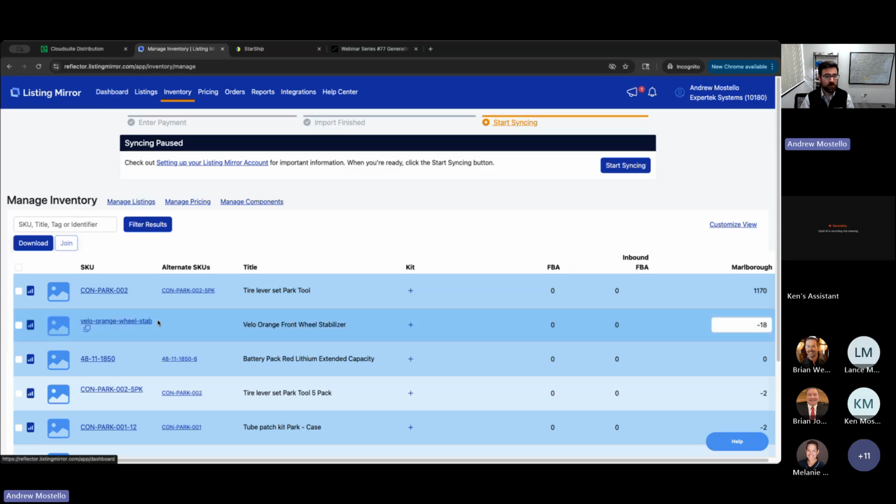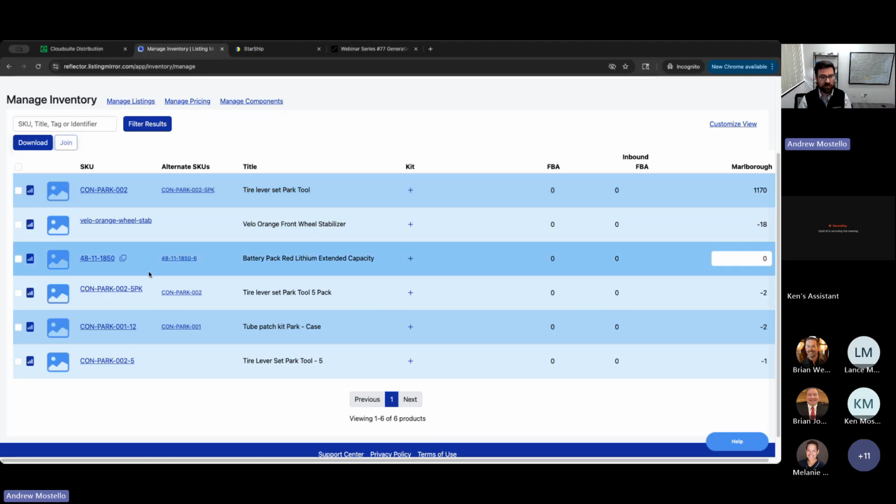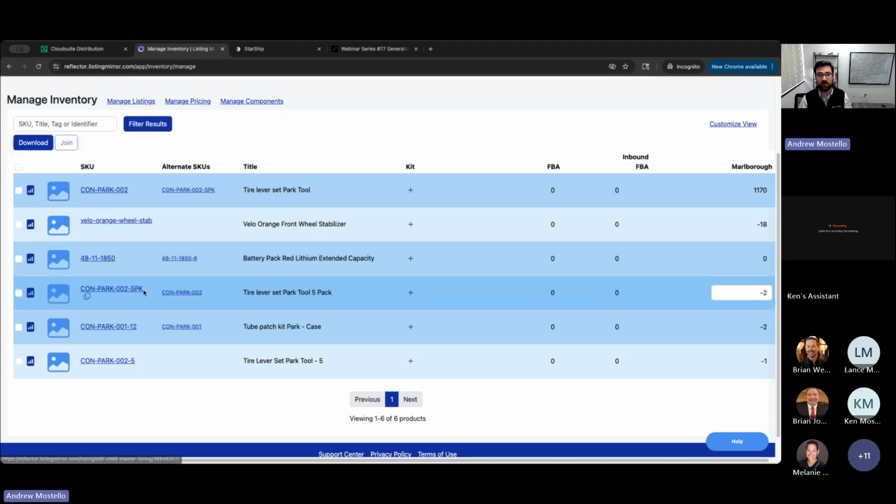On a side note, this is a typical thing that comes up. I don't usually call this out, but since we're looking at it, and this has come up in almost every conversation I've had lately. If you're selling a product, it's often common to want to sell different packages, different sizes, different units of measure of those on these marketplaces. So in this case, it's a single tool. In this case, it's a pack of 5. And the way those sites all handle that is with separate SKUs. And what we usually have people do is tie those in using cross references.